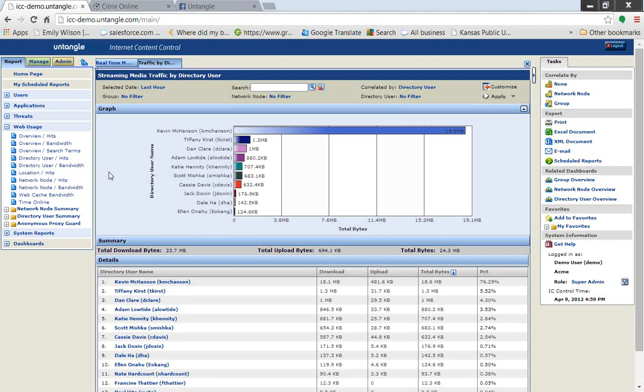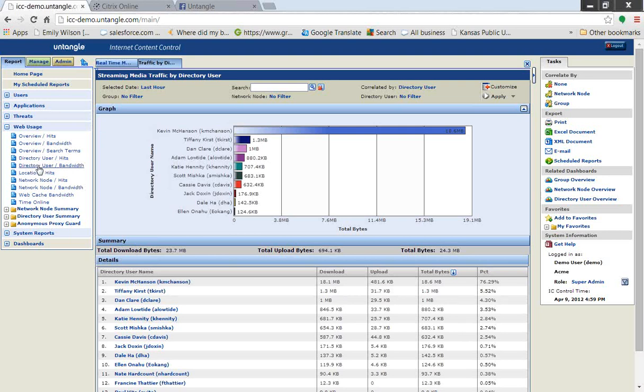I'm definitely going to take this information that I've learned from the RealTime Monitor and also dig in and look at some more information, trying to identify other issues before I go up and run a policy. But it's good to know that right off this report, I could jump into the Manage tab, make an adjustment to how streaming media is handled, and get an immediate reaction from the network and contain this type of activity.